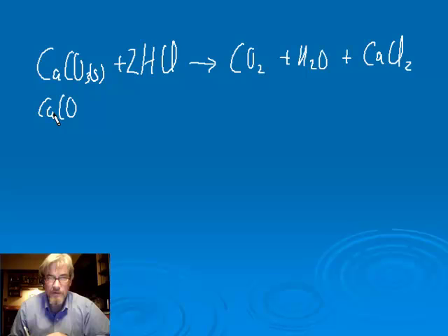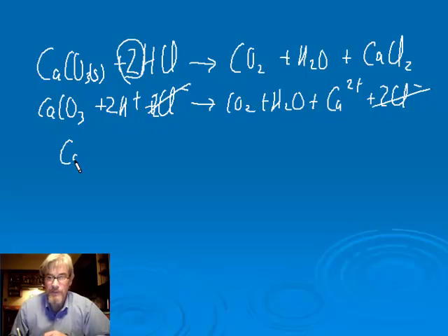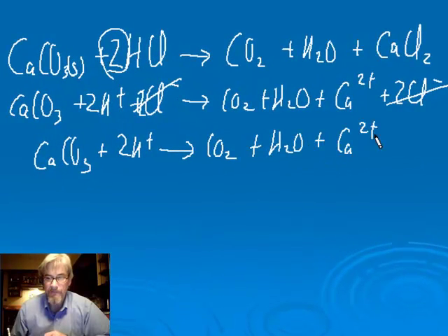What's the ionic equation? Well, you still can't split up calcium carbonate. So that has to stay together because it's a solid. H+ and Cl- come from the strong acid HCl. Carbon dioxide is a molecule that's not an electrolyte, same with water. Calcium chloride is soluble, so that's a Ca2+ and 2 Cl-. And we actually have two H+ and two Cl- on the left-hand side. Forgot about that coefficient. Net ionic reaction. Well, chloride's a spectator here, but it's the only one. So CaCO3 plus 2H+ gives carbon dioxide, water, and calcium ions. That's the net ionic reaction.